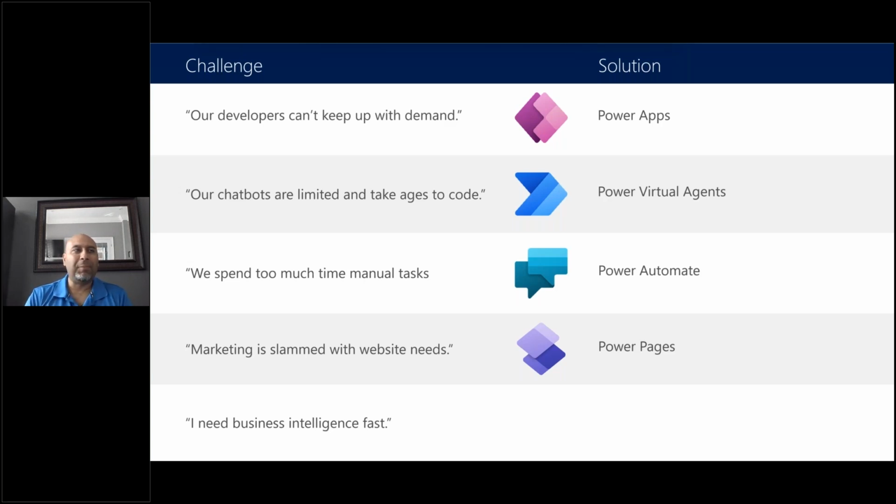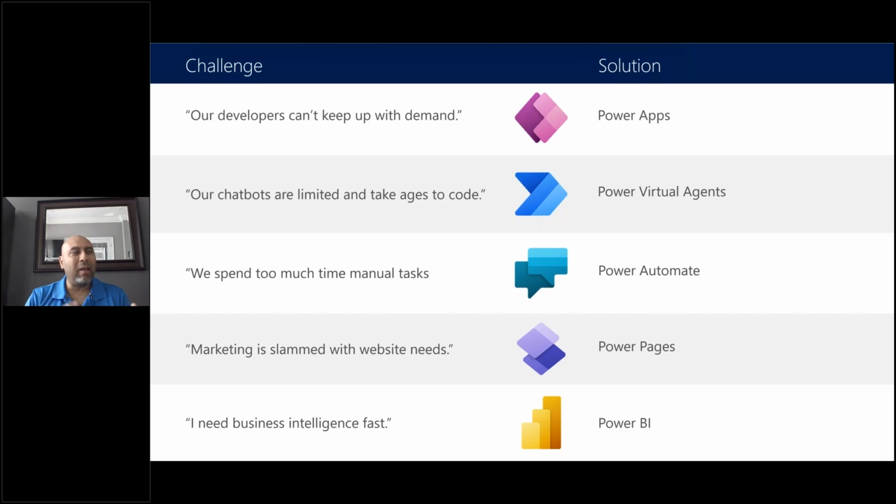Now, the last one, I'm sure everybody can guess, it's the only one we haven't covered. This one: I need business intelligence and I need to embed it in my apps, but I also need to keep my costs low, because all this collation, cleaning, and cross-referencing of data is too expensive and time-consuming. So this is where Power BI comes to the rescue, which is that low-code analytics platform that offers AI-based, advanced, securable, and actionable insights.